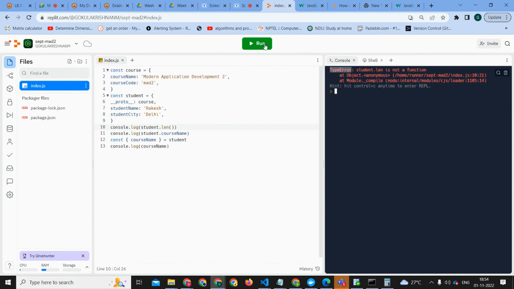Nope. If after line number 8 you create another attribute length and assign it any value, I think it would return a string. I'm just trying to see how many values are present in this. I think to use dot length, you have to create a function inside this object, like get size.